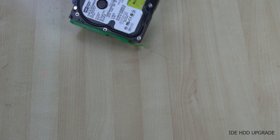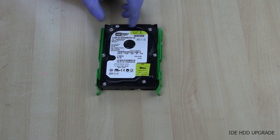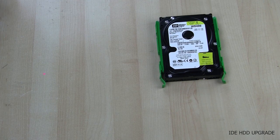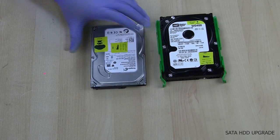We'll need a replacement hard drive. I have a 40 gig IDE hard drive. IDE is a standard for the original Xbox but you are limited by its size. You will not need anything except the replacement drive if you are upgrading with an IDE drive. You can also get a SATA hard drive — this one is 250 gigabytes, but you can use any size except understand that no more than 2.2 terabytes will be used by the Xbox.